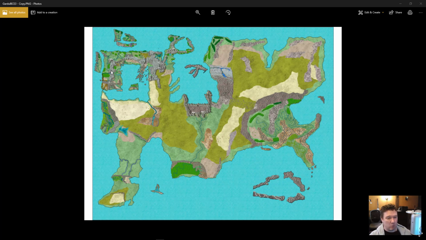There are some other reasons in my world why it is the way it is, but largely I chose some things aesthetically. I like this idea of what I call the arm of the world. In a way it's kind of European influence, but it's more cut off from the rest of the world than Europe would be. It's not connected to the big open steppes quite directly. You're sort of forced through some mountain ranges, which helps create some isolation in this part of the world, which is something I wanted.